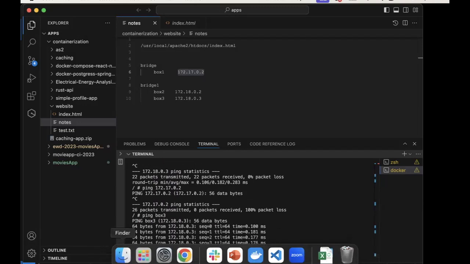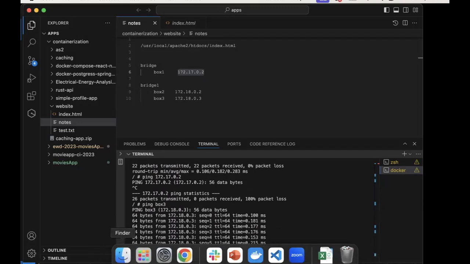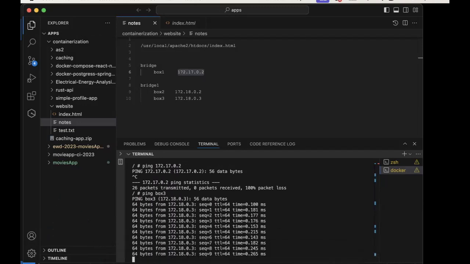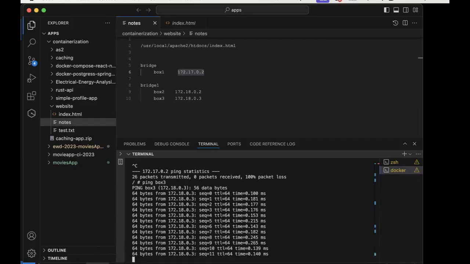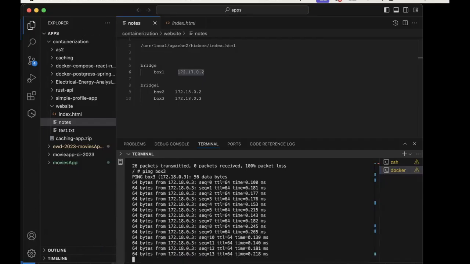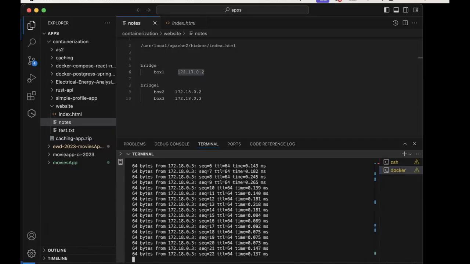So rather than specifying the IP address of box 3, I'm just specifying the container's domain name. And I should have said really that a container's domain name is taken from the container's name itself. So a container's name automatically becomes its domain name. That's the way Docker actually works. Let's interrupt that again.